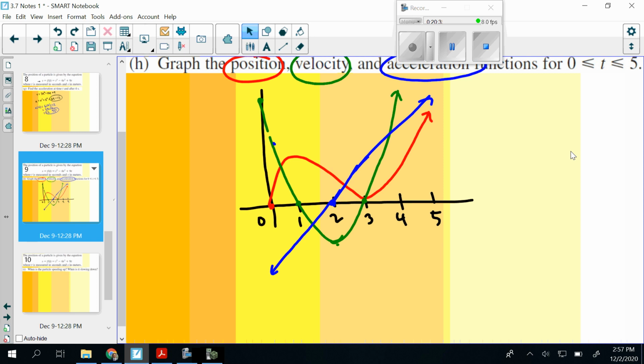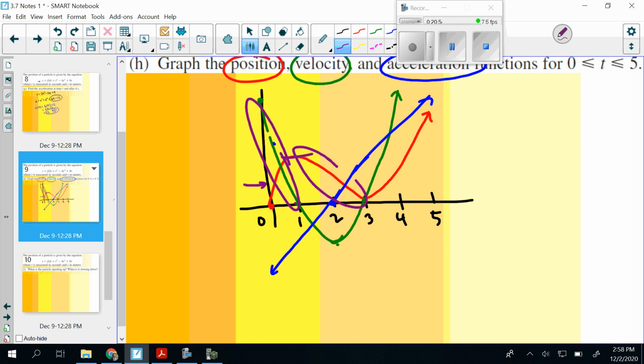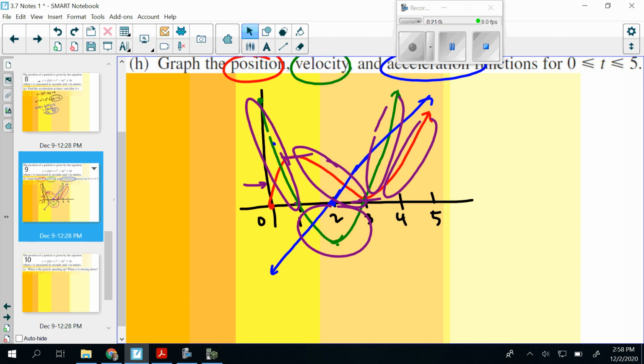You're always looking for those slopes. So if you're asked to do one of these, look at what the slopes do. If we go from our red one to the green one again, the slope here is positive, so this line's always above the x-axis. Slope is 0, we had a point at 0 on the green graph. Slope is negative, all these points were below. Slope was 0 right here, so we had a point at 0. Positive slope, so the green one's above the x-axis. So those are the types of things you're looking at when you're asked to graph these out.